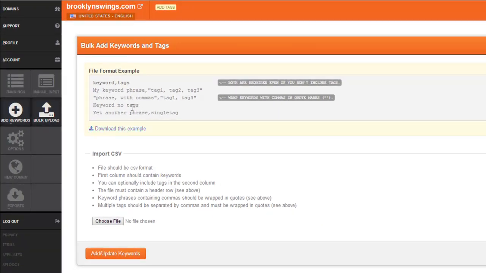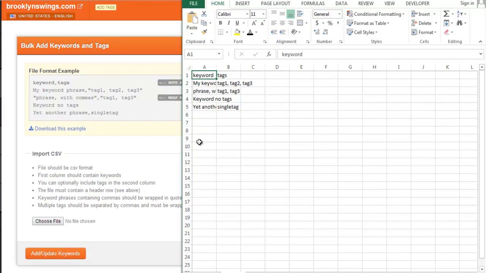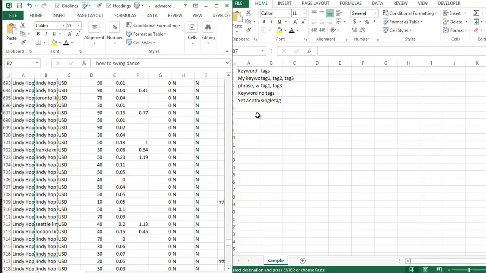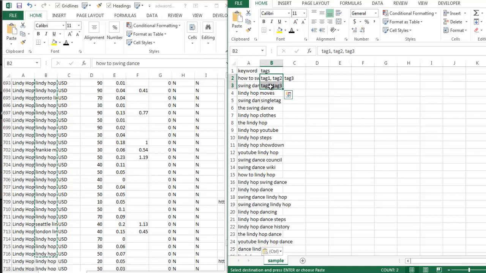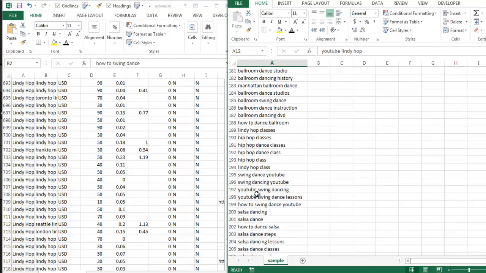So in here there's this example of how to upload these using a CSV. And I'm going to download that example and open it up. Okay, so now that my sample CSV is open, I can see that there is a column for keywords and a column for tags. I'm going to leave the tags out for this example, but I'm just going to copy in my list of keywords and paste them into the keyword column. I'm going to leave the heading for the tags on there, but I'm just going to delete the example tags that were in there. So here you can see I have all the examples of the keywords that I'd like to import.